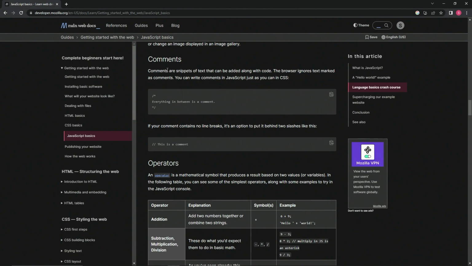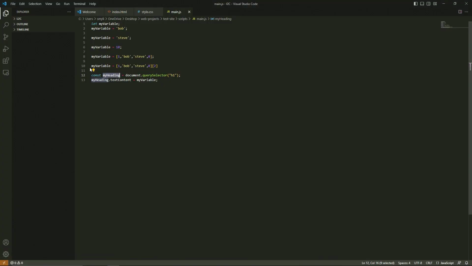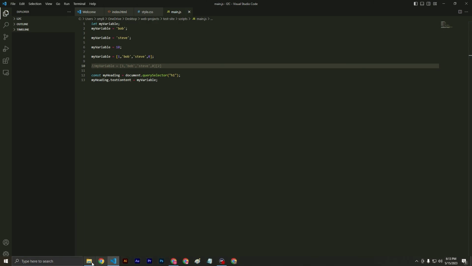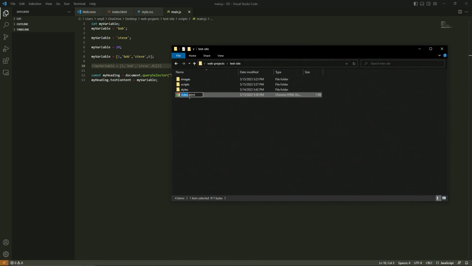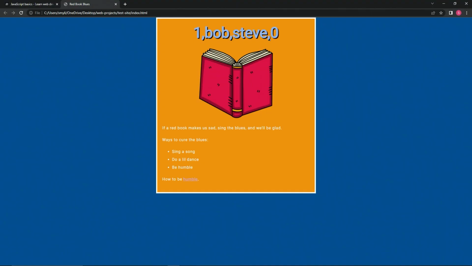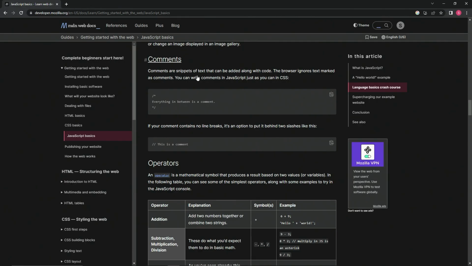So now we've got comments. Comments are snippets of text that can be added. It's just like commenting out the other thing. The only difference in JavaScript is not only do we do these slash stars and then star slash, we can also do single lines of code with slash slash like this, all right? So if we wanted to come over here and comment out this one, all right, now that one's gone. Control S, and we'll get the array all over again. So we got this ridiculous looking thing again, all right?